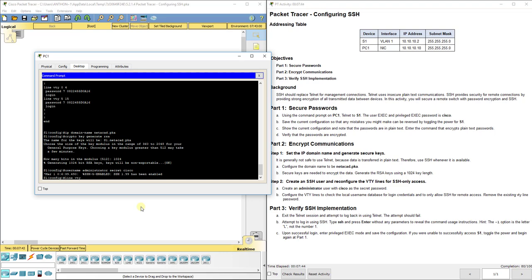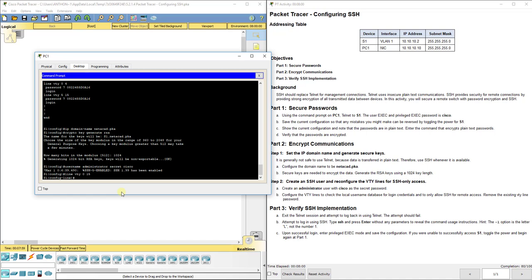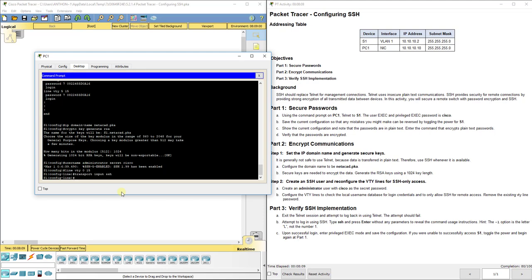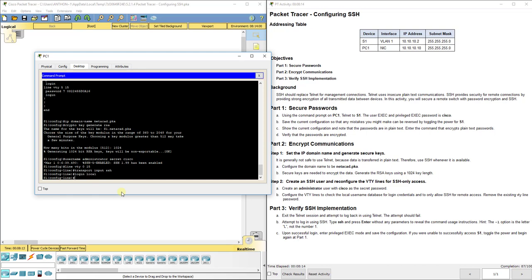All right, now we need to go apply it to our interface. So line VTY 0 15. Now you might say, how do I know when to configure that many? Well, right here it showed us that we had 0 through 15 configured. If not, then you may be okay getting away with 0 4. It just really depends on how many people you want to log in. So line VTY 0 15. Now we have to set the transport method to SSH. So transport input SSH, that always needs to be typed, and then login local because we want to use the local username and password that we just set up.